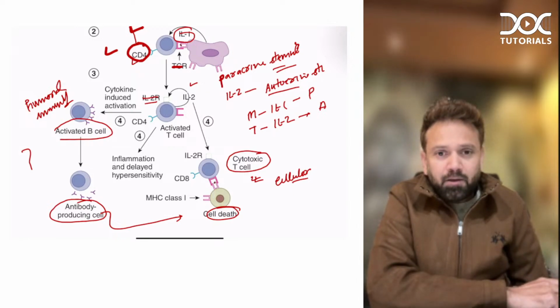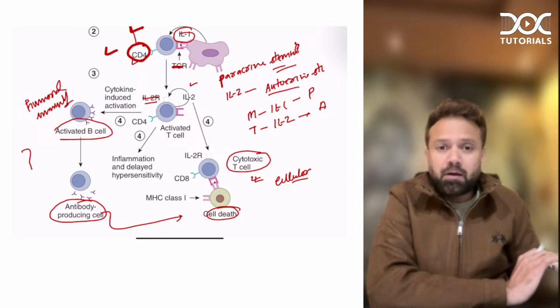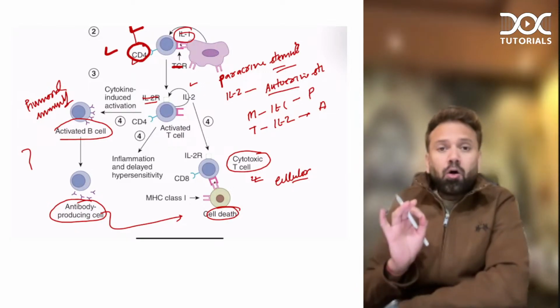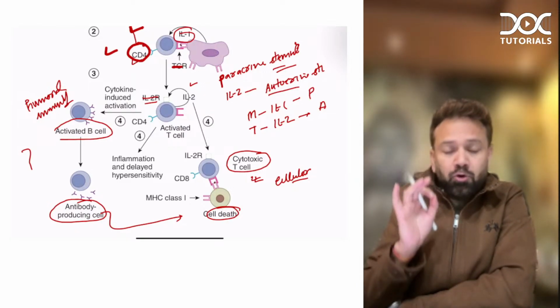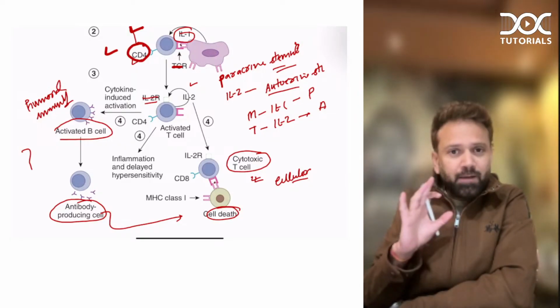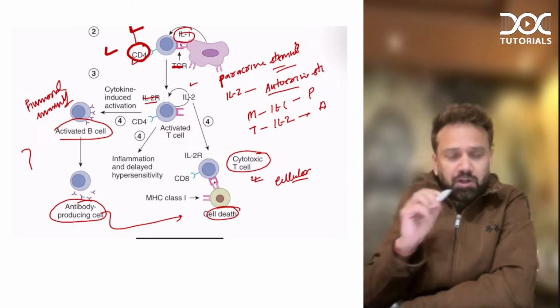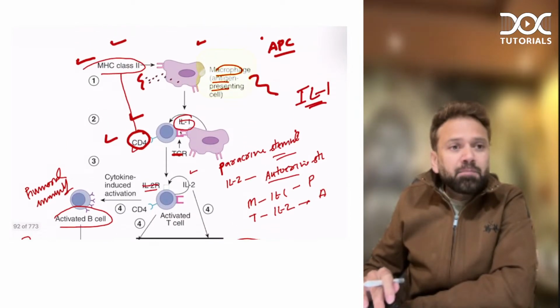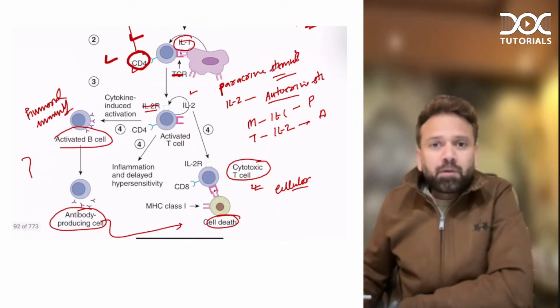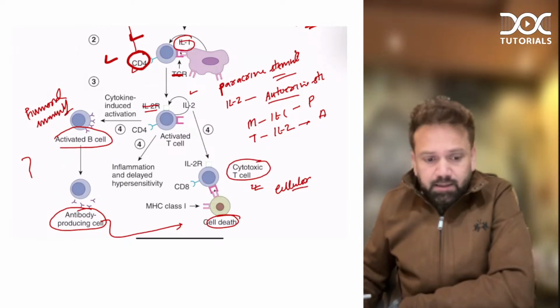Is this clear? So if you have the book, you can open it and please read. And I am pretty sure that every concept will be clear. This is it. This is a summary of your innate, humoral and cellular immunity. Rest all are the peripheral details. Once you know the main point, the summary, you can correlate everything. So once you start drawing this diagram, the flow chart, you start correlating other things as well. So I think this is it for today.